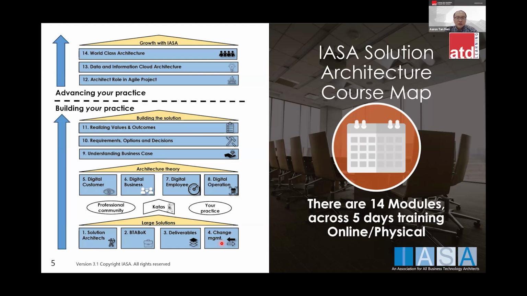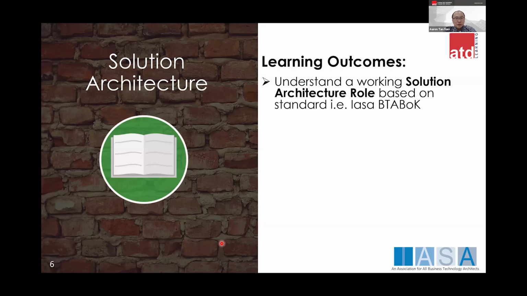So these are basically the 14 modules that will be presented across 5 days. I think there will be some online training on this. And of course, on this solution architecture, we also run physical classes in Malaysia, Singapore, Hong Kong, and Indonesia. 5 days if you want to go on the in-person, physical learning journey. Otherwise, of course, you can also attend the online training. We have conducted a couple of rounds, and I think the feedback was also very, very positive. Okay, so I've covered an overview of the modules. Let me now zoom in on the learning outcomes.